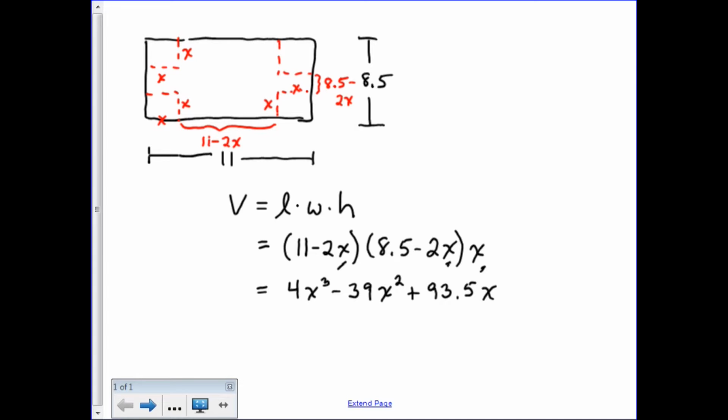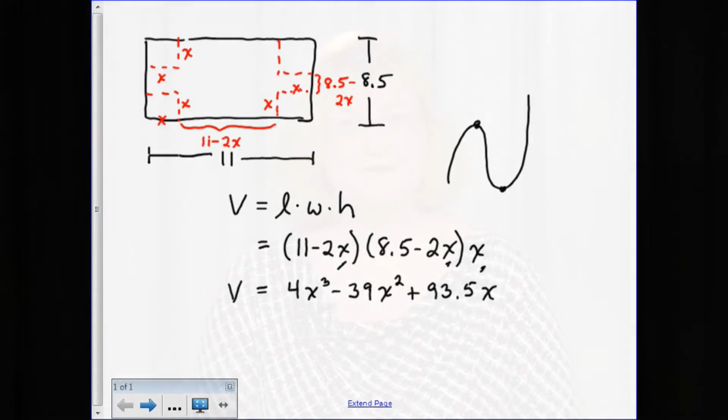So what we want to talk about next is, now that we have this equation of a volume, and we all know what a cubic equation looks like, hopefully. A typical cubic equation is going to look something like that, of that shape. Well, it's going to have a maximum, it's going to have a minimum. We can actually use our calculator to find those. Later on, once you've learned calculus, you will know how to get this purely from an algebraic point of view. You won't even need your calculator to graph it. But for now, we can always graph this equation and then find the maximum and minimum from there.